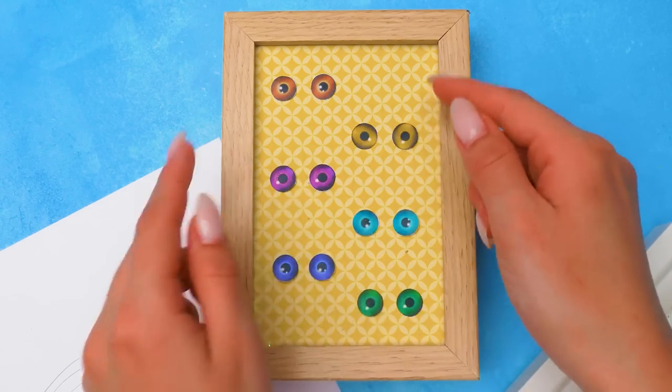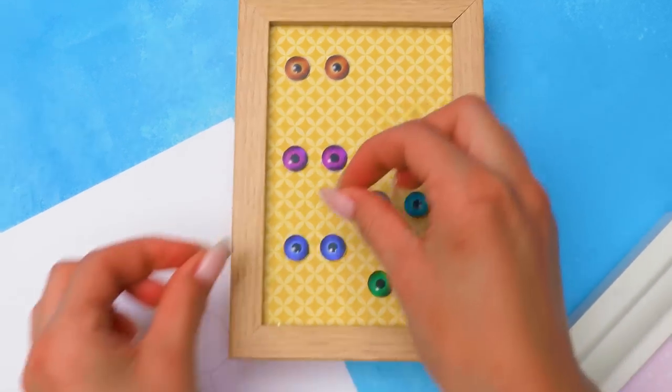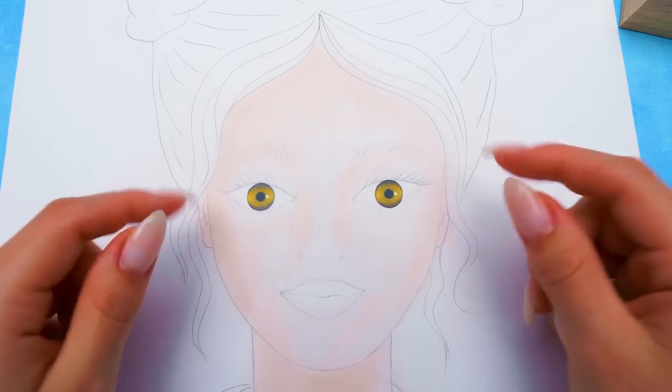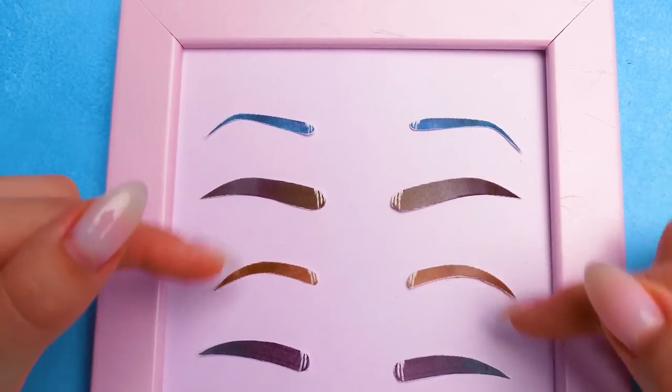We have a great selection of colors. It's a real eye-opener! There you go! Much better! Let's move on to the eyebrows. We need to find a nice shape.